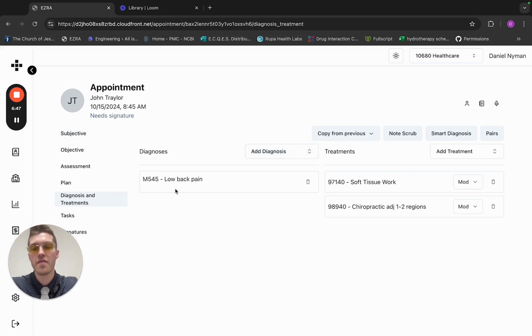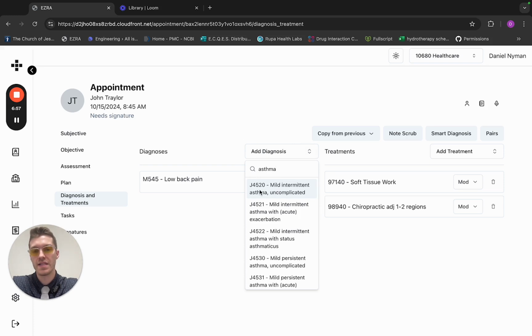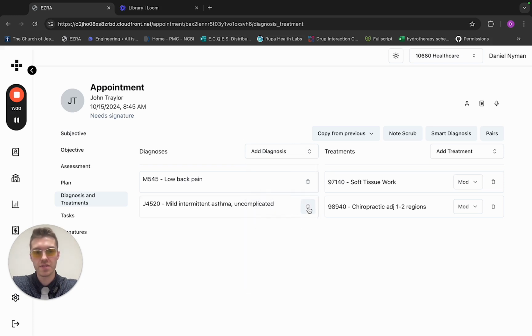Now, if I decide not to use one of the diagnoses from Ezra, I can find in here by typing in either the code, or I can type in the name of the diagnosis that I want. And selecting it here will then populate it to my diagnoses. For my treatments, I can type in the codes here, or I can search for custom codes I have also created. I can also search by name. And when I select here, it will then populate. I can add modification numbers as needed to these treatments as well.